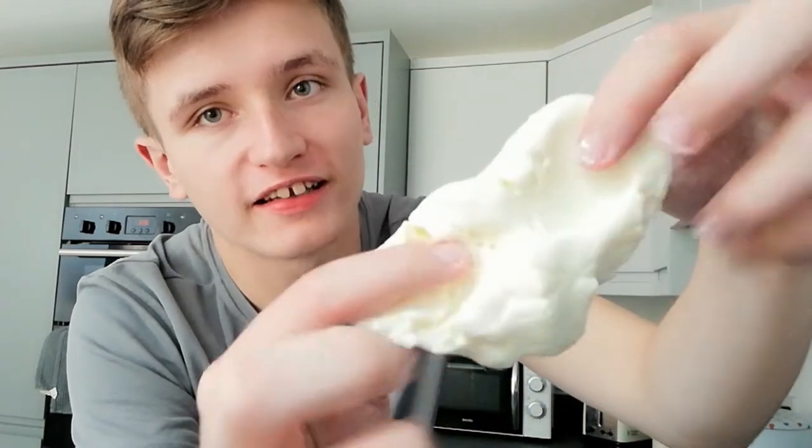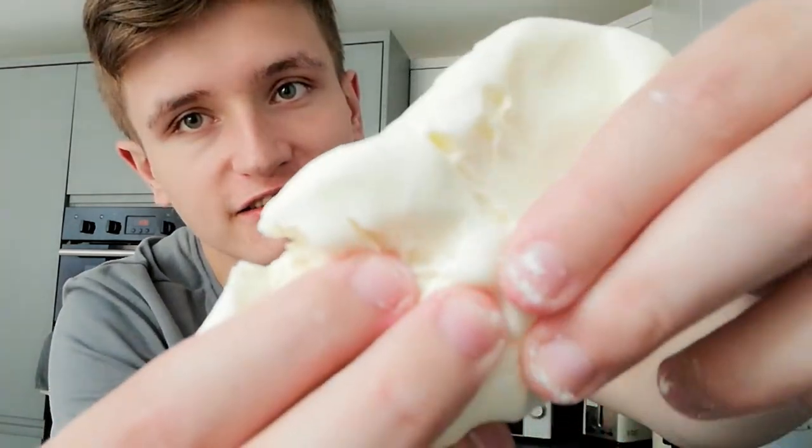It crumbles like that and does all the things — I'm very pleased with what I made. I'm wondering whether to add food colouring to make like red cloud dough, or just leave it as is. I think I might try to add food colouring but I'm worried in case it ruins the cloud dough. I'll give it a try.